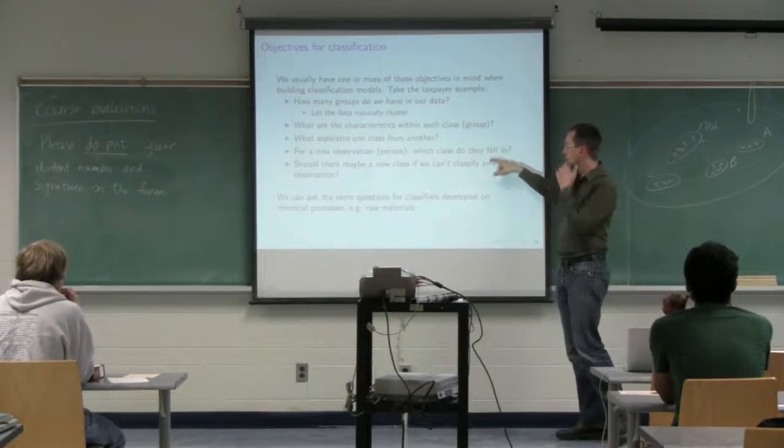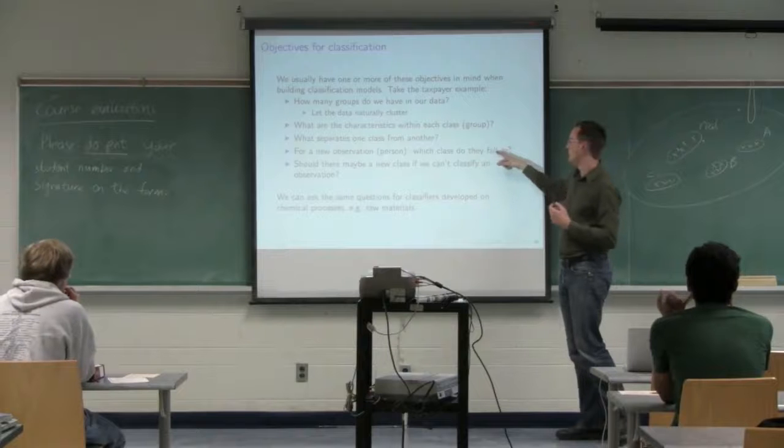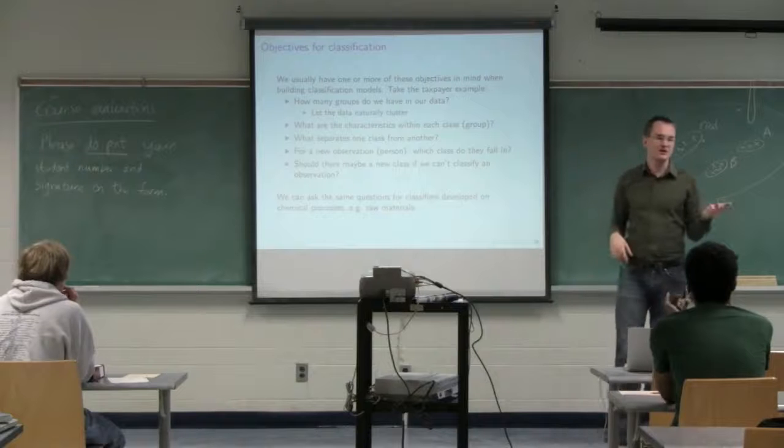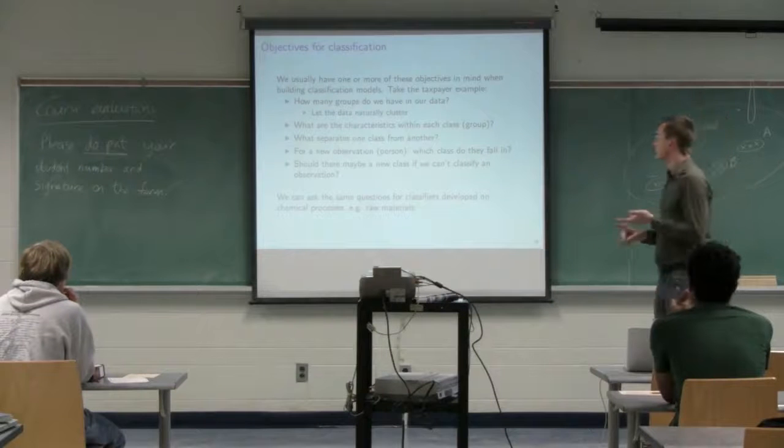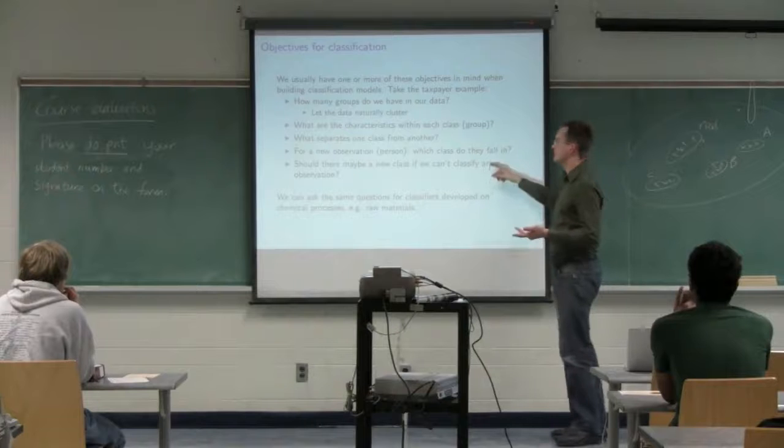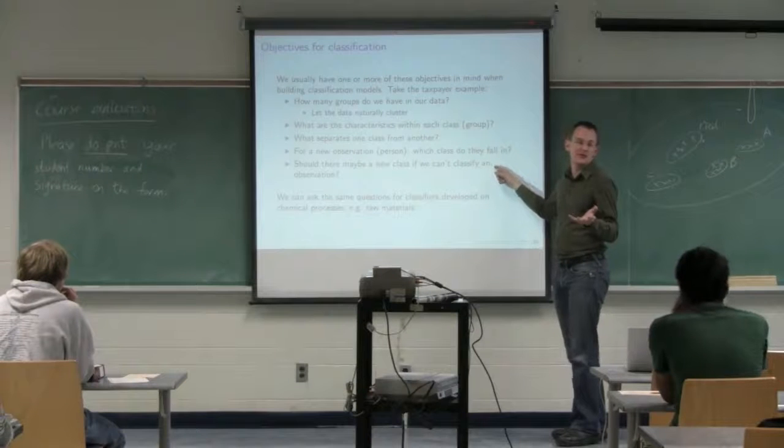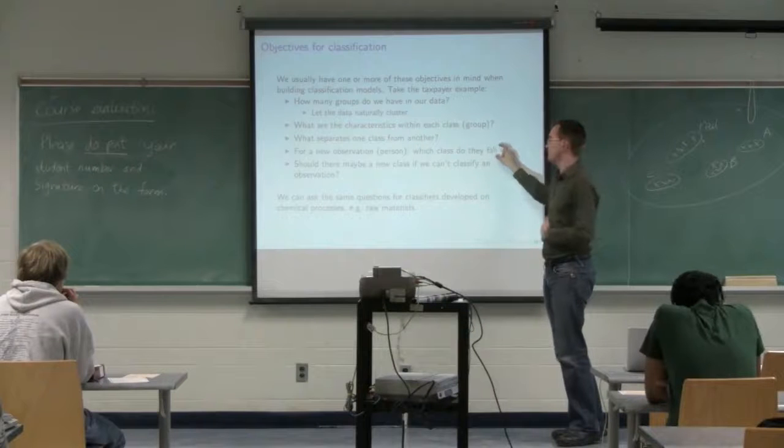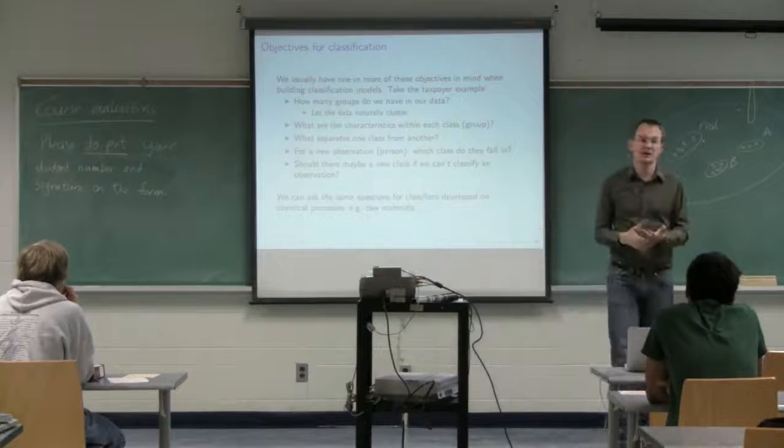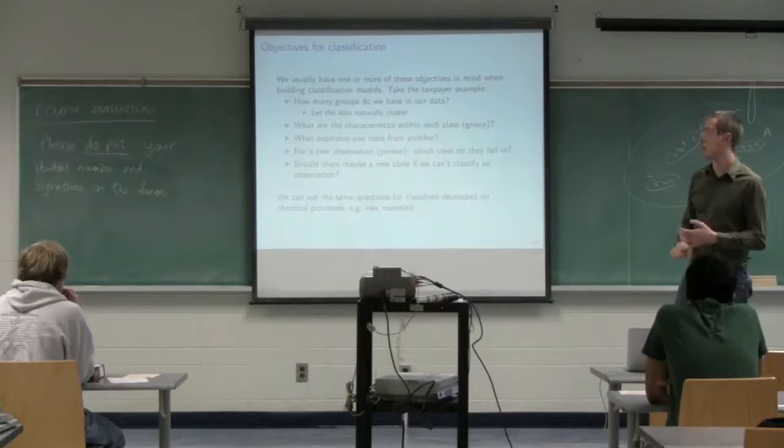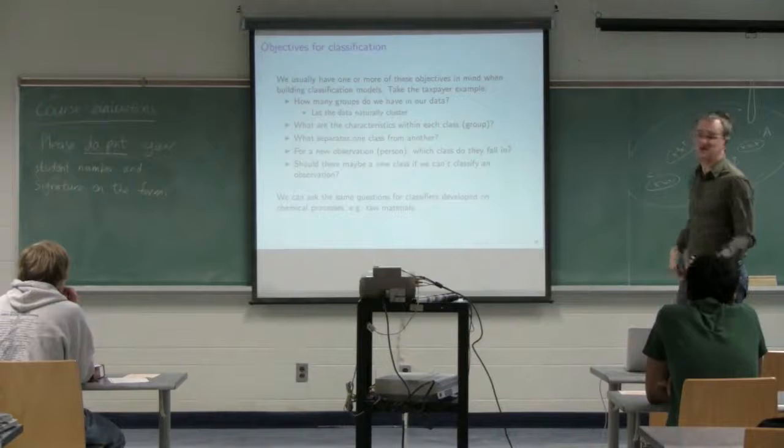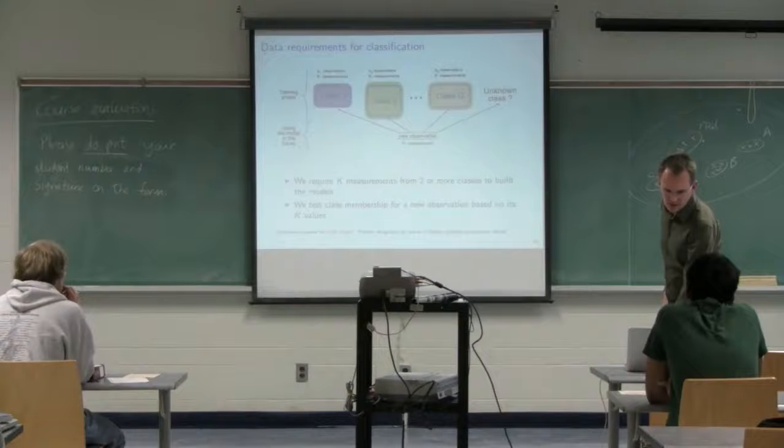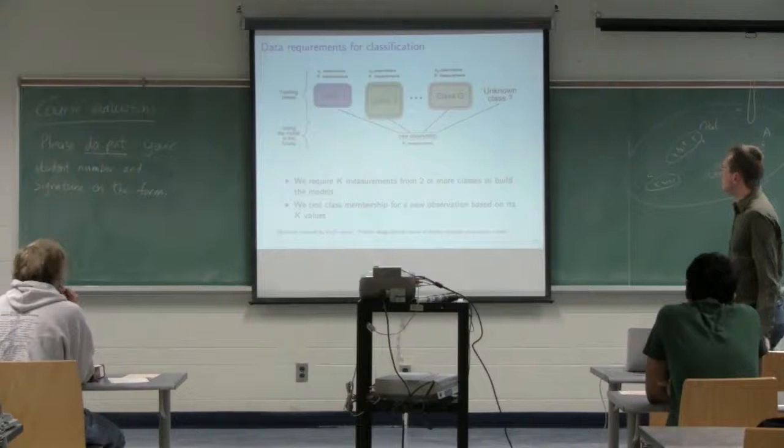Maybe, is there a way to tell that they don't fall into any of our previous classes? This is also important. We may build our classifier model to spit out, let's say, category A, B, or C, but we always need to take into account that in the future there might be a category D, even E, that we haven't thought of yet. Our limited training data hasn't shown any examples of that. We always need to have the capability in our classifiers to handle the new future class we haven't necessarily seen yet.